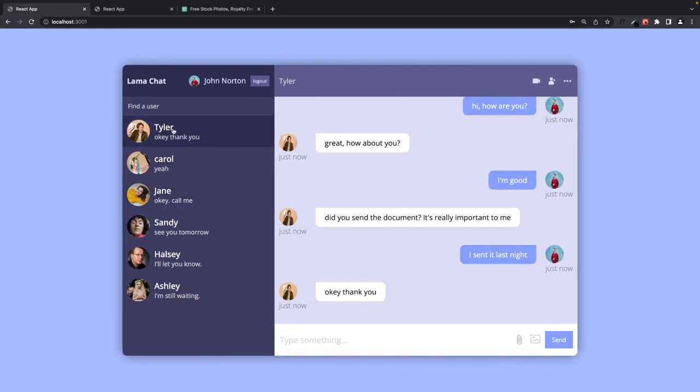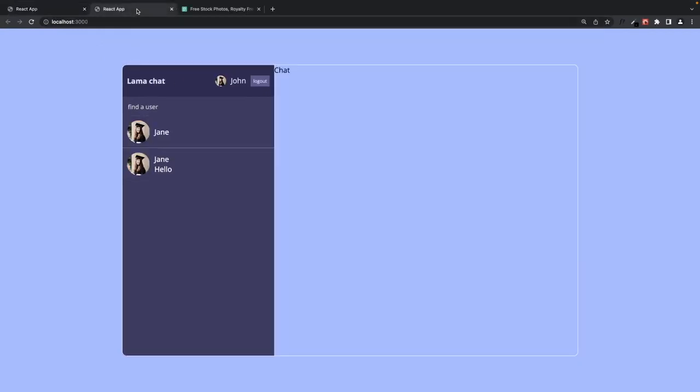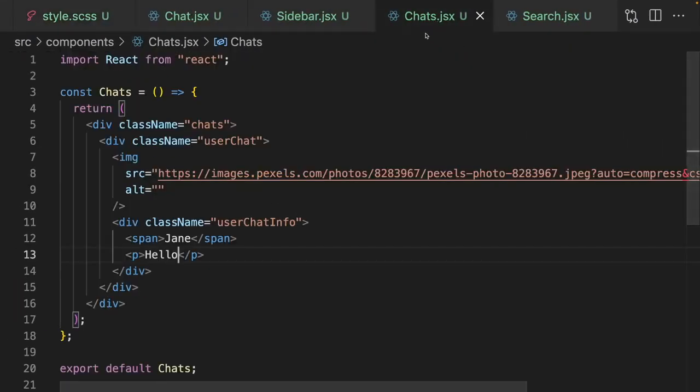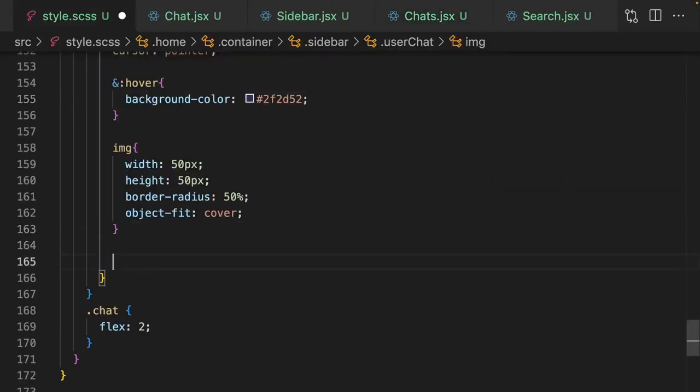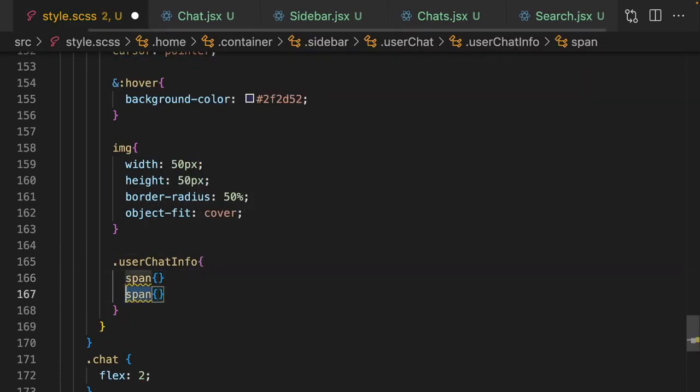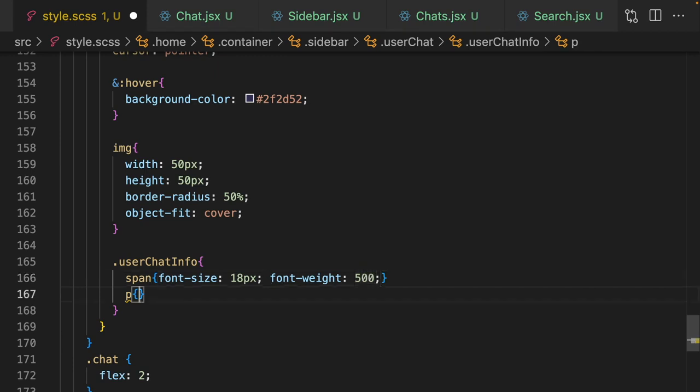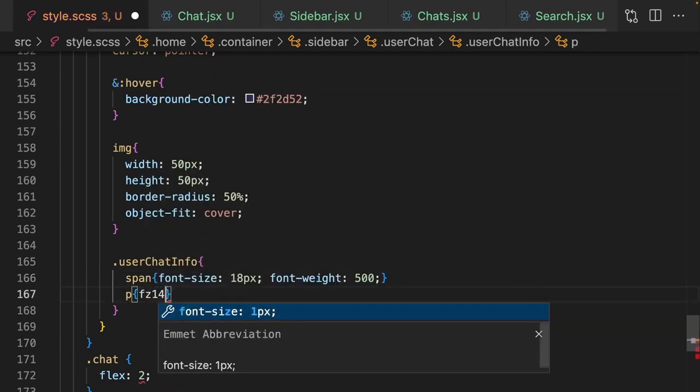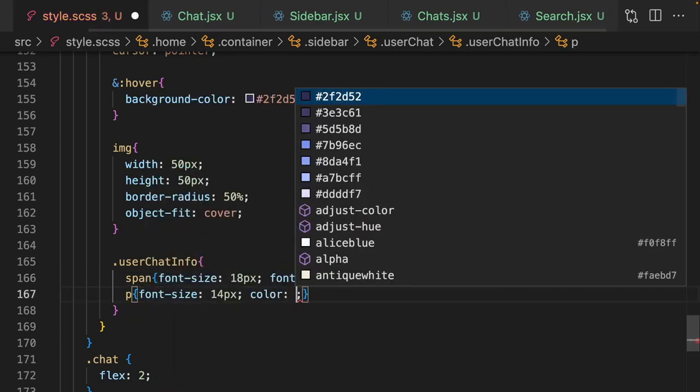By the way, this is gonna be bold. I forgot that. So what was the parent? User chat info. After this image, I will say span and p tag. This is gonna be username, font size a little bit bigger, and font weight will be bolder. And for this one, font size will be 14 and color will be light gray.